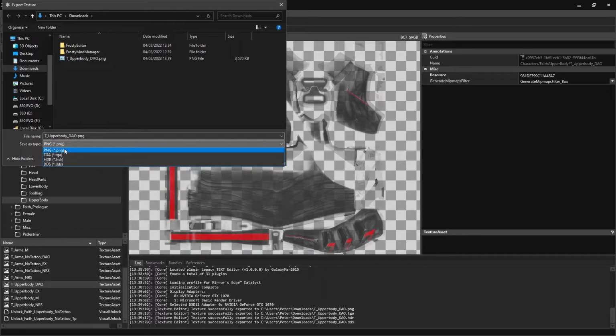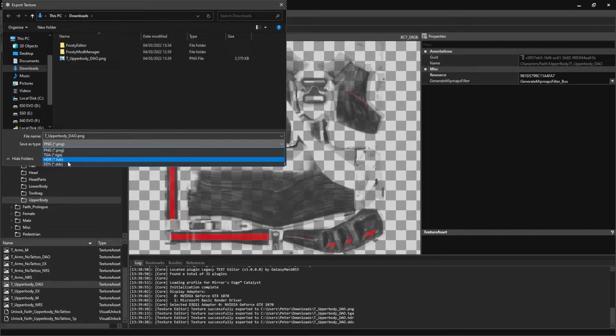PNG, on the other hand, is a very widely supported file type, so it can be very easy to work with. The downside of PNG though is that it interprets the alpha channel as transparency, which is not always correct as we saw earlier. For that reason, it's really only useful for working with color textures that don't have any alpha. TGA is pretty easy to work with, at least in Photoshop, and has a separate alpha channel, so I find it a convenient format to use if I can't be bothered with the hassle of DDS.